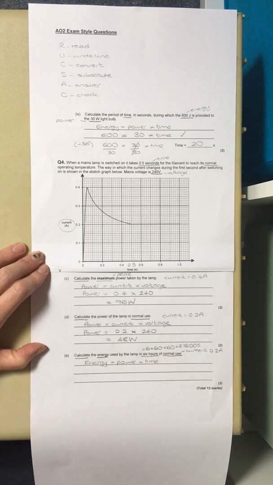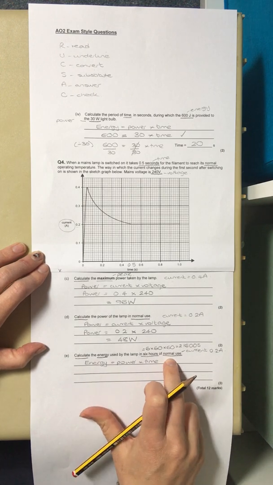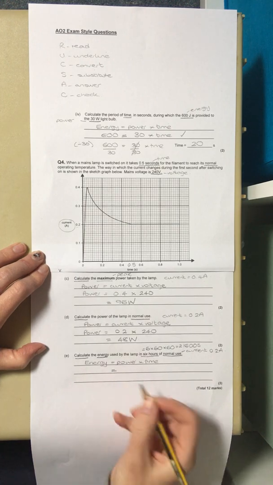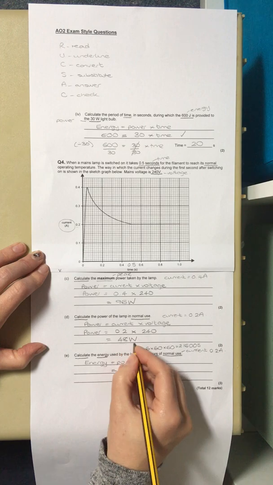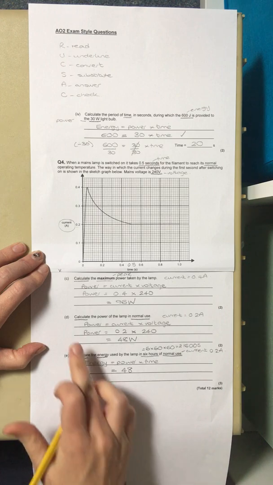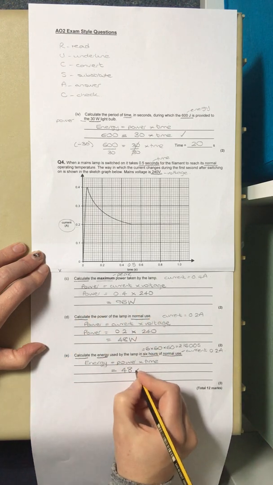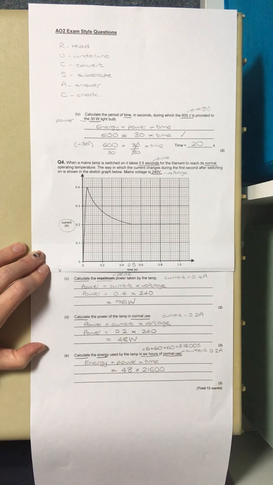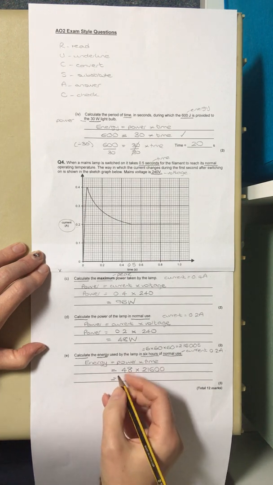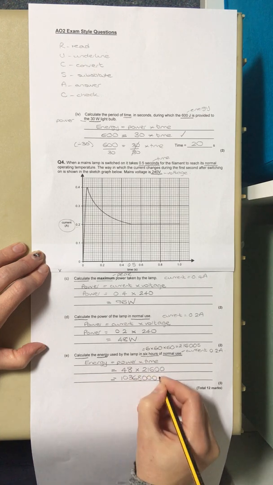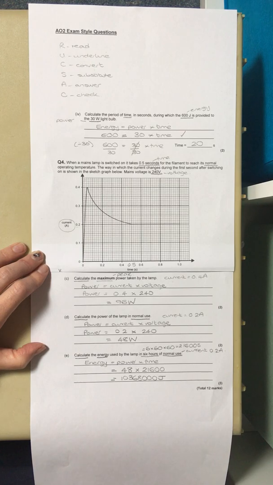Power. Now, I've no power in here either, but I have got normal use. And I worked out the power in normal use in my last question. So when I'm substituting in this time, I'm going to use the number that I've calculated in the previous question. I'm going to use 48 watts because that's our calculated power in normal use. I'm going to multiply that by the time that we've converted, and I end up with a calculation here. Work out the answer, and it gives me 1036800, and we put joules on the end.